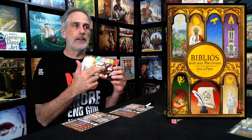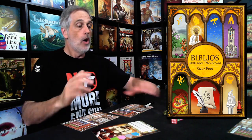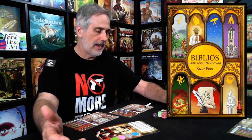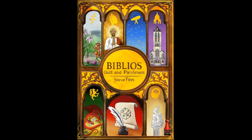The bidding gets even more engaging with all these different choices. While I just showed the basic version, it gets even cooler in the full version. No matter what, Biblios Quill and Parchment is phenomenal. I don't have a bad thing to say about it — it works perfectly, it's super fast, super fluid, and it is one of the most fun roll-and-writes I've played in quite a while. Thanks so much for watching. Have a very nice day.